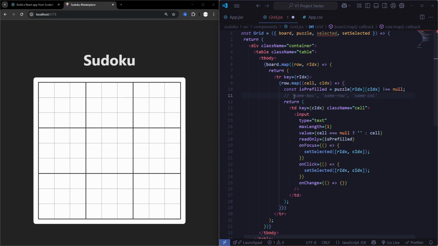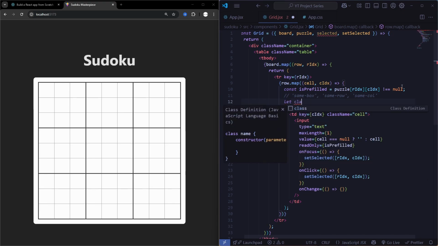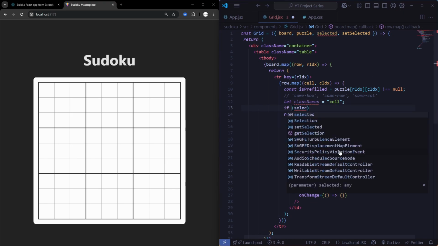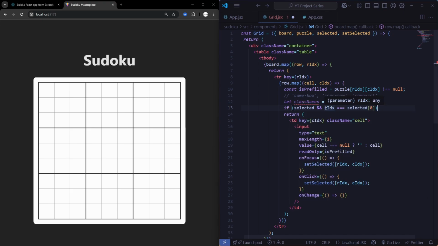And each of these has a conditional attached to it. Let's try to assign the class names without the package first. Start off with cell. And now we start assigning the class names. If a cell's row index is the same as the first value of selected, which is the row, then we add in the same row class.